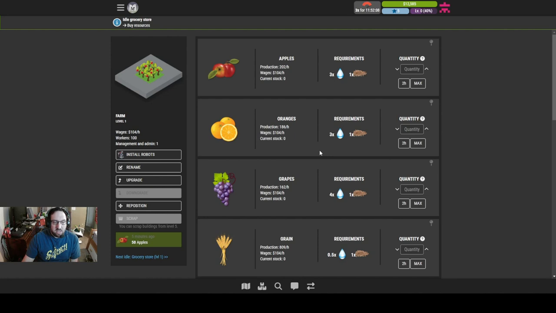Now, growing the apples, I guess I own this farm, I don't really know, but I don't necessarily have the resources to make these things, so I had to go get the resources from the open market in order to do it. And so once you have the stuff you need, you can go and build.